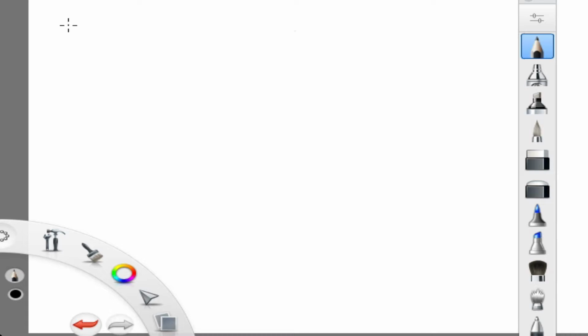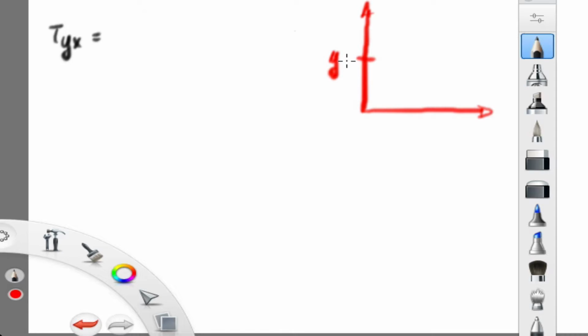All right, so let's get to it. So my tau yx, okay? My tau yx is the flux of x momentum across a plane of constant y, and I'm going to use my prop again, which is simply a piece of paper. So if this is my plane, I'm going to draw it here in red on the side. Okay? So I have a plane at y. This is my position y. Okay? And I'm wondering what is coming across.